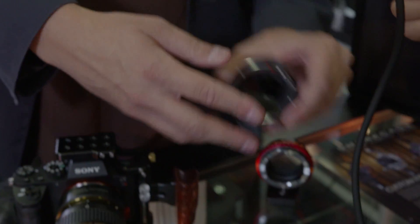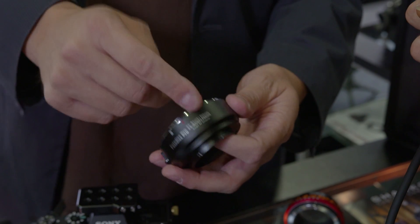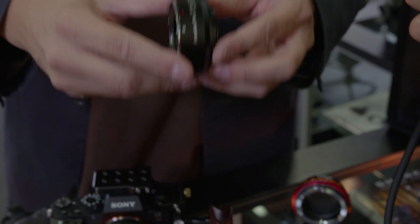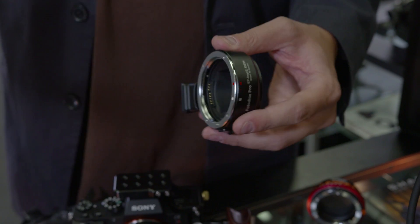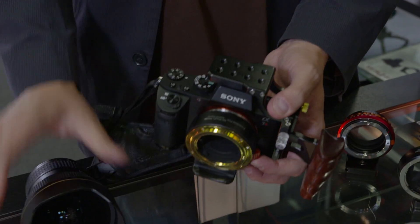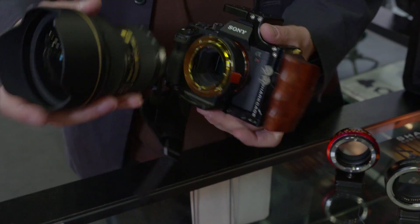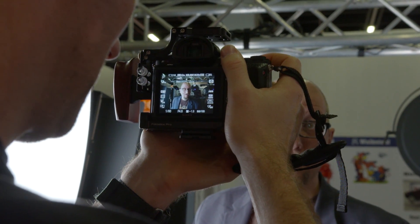This is fully mechanical, but we also do smart adapters. This has been an excellent seller — this is a Canon EF to Sony E mount. We called it the Fusion because it's got technology inside to let the Canon speak to the Sony camera. That's kind of easy to do because those lenses are fully electronic, so you get really high compatibility. Basically any Canon lens you throw on here is going to work. But the challenge has always been, could we do Nikon the same way? And this is the Nikon to Sony E mount Fusion adapter.